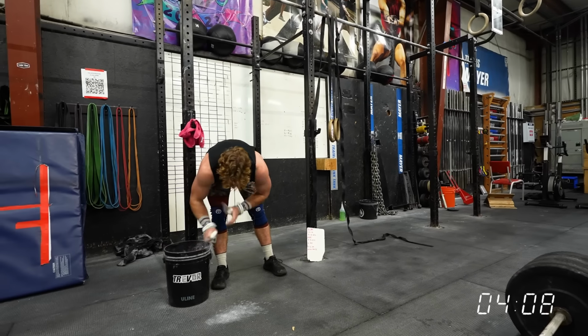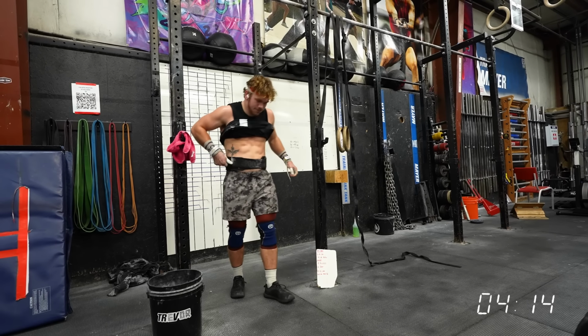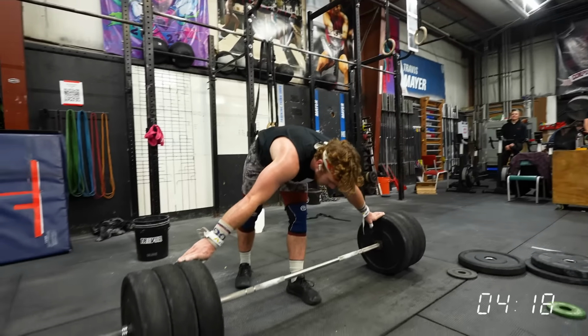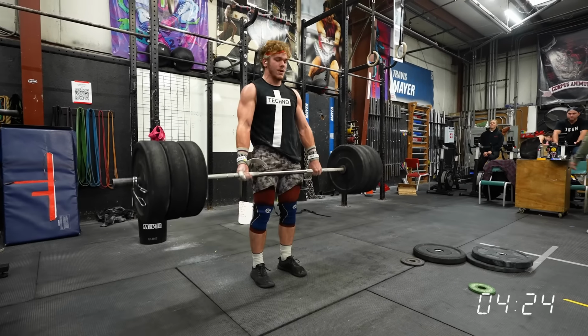But I think that when you have a workout like this, pacing matters just as much as if you're doing a 15 or 20 minute AMRAP. People kind of just go off feel on this, and you need to have a plan for what happens when the deadlifts get really heavy, or what happens when I can't do many bar muscle-ups. Just make sure that you know that by round three, where he's at here, it's going to get really tough.